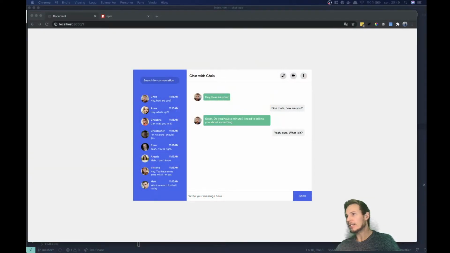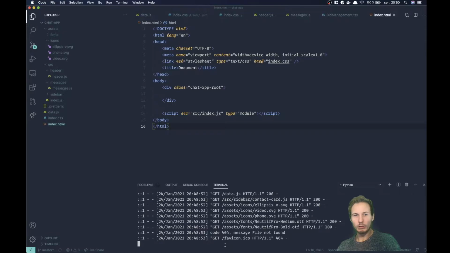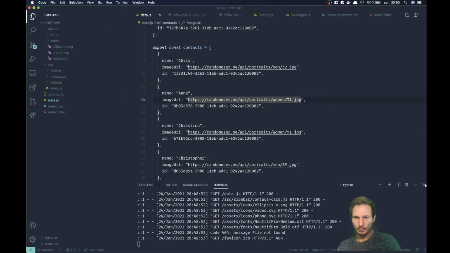So, last time we left it here, where we built out this chat application from scratch. It's not fully functioning yet, but it's got enough so we can start discussing some of the nuances of the JavaScript language. And I wanted to use this as a starting point and talk to you a little bit about data. So, I'm just going to switch back here to the editor and open up the data.js.